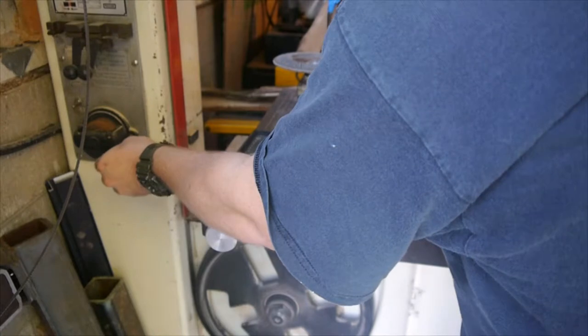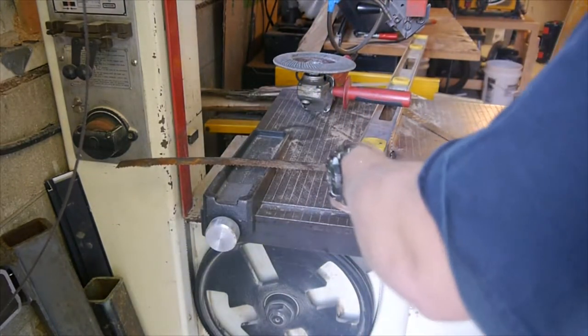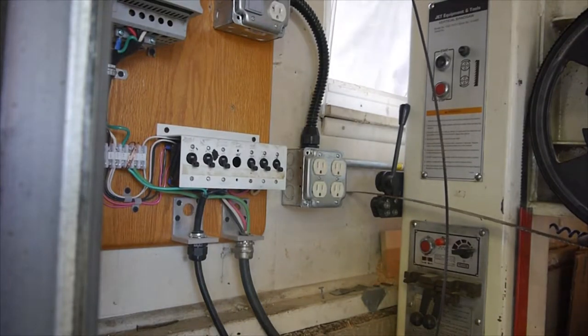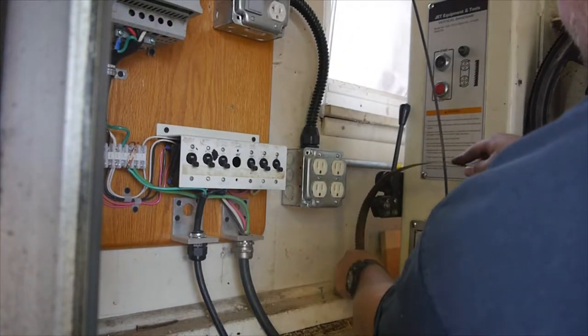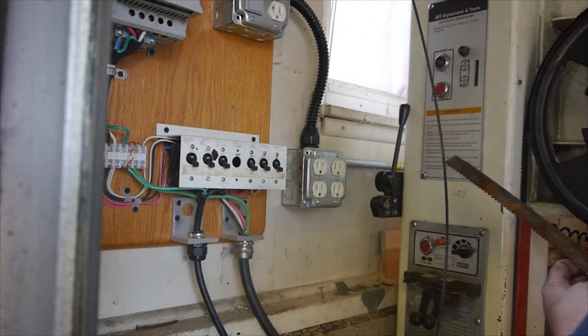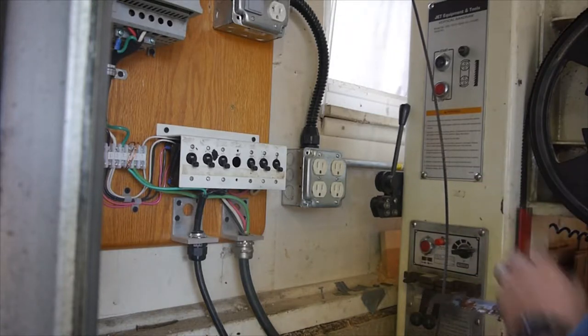13 and a half. Right at that rust spot right there. That'll work. Alright, well, didn't take that into account. Probably not. Alright, nibble? We're gonna have to get it close. We'll get it close, and then we'll cut it with that.